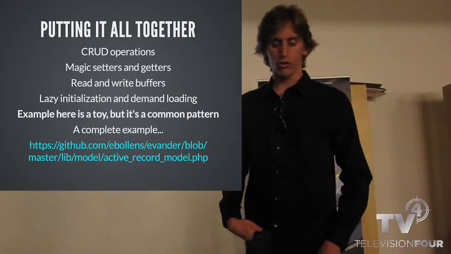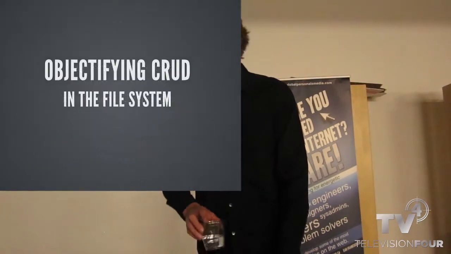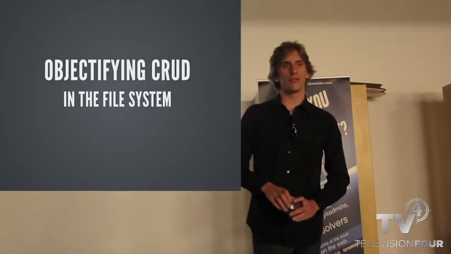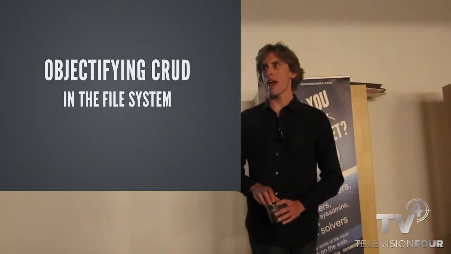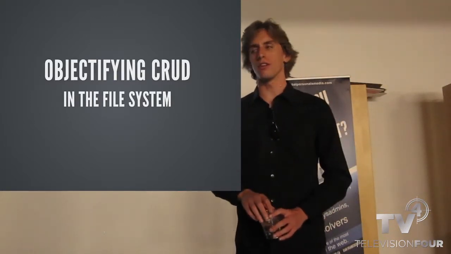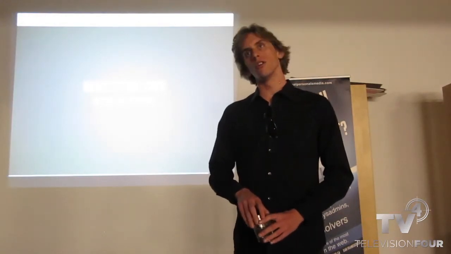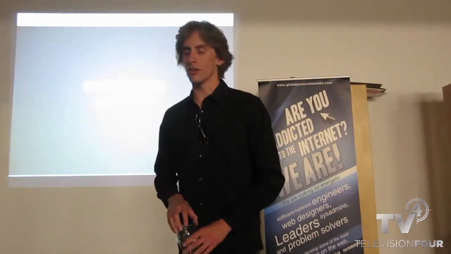Before I go on, though, I should make real quick mention of an alternate pattern. The alternate pattern is basically that of doing an object relational mapper. It's a much heavier pattern for doing database interactions. I'm not going to get into it really today, but it is just another pattern out there to be aware of, and you can weigh the costs and the benefits of it when you compare it with active record. But I find active record to be very simple, and that's why I prefer using it.